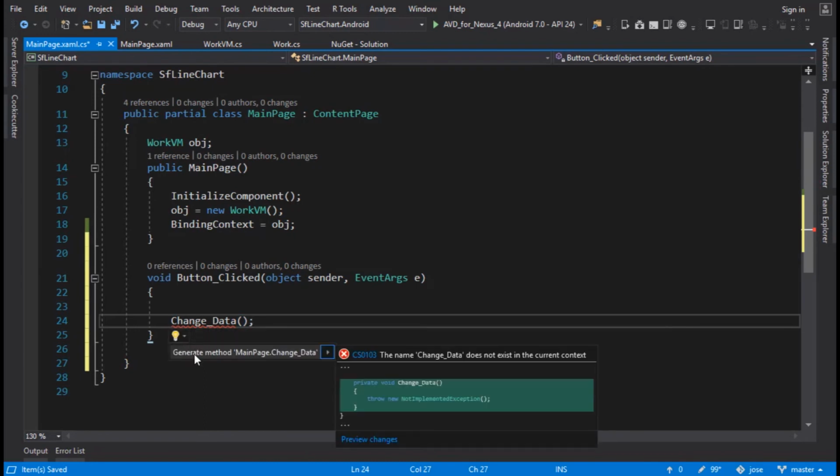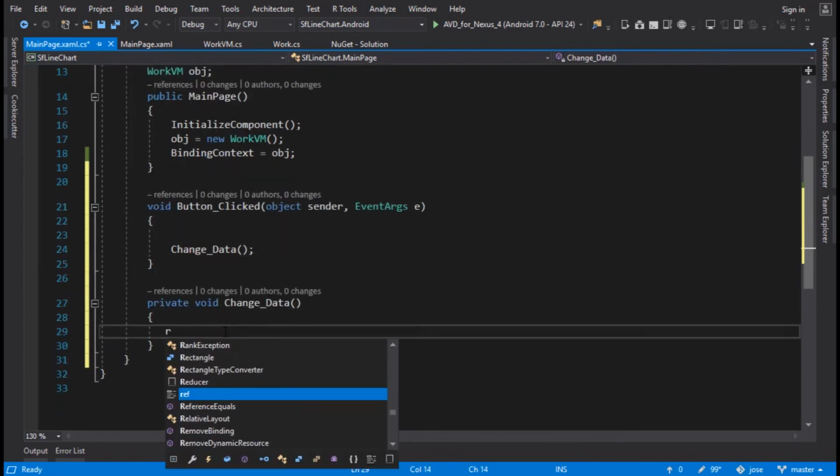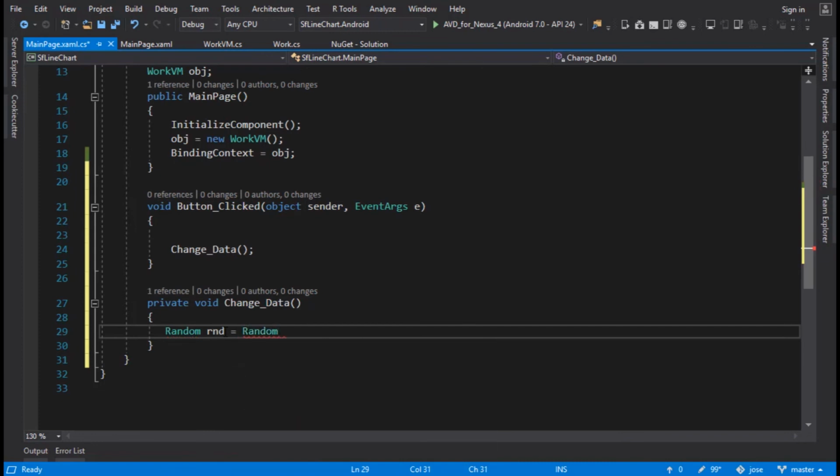In this method, through the object, we will access our observable collection and we will change its values by random numbers between 2 and 8.